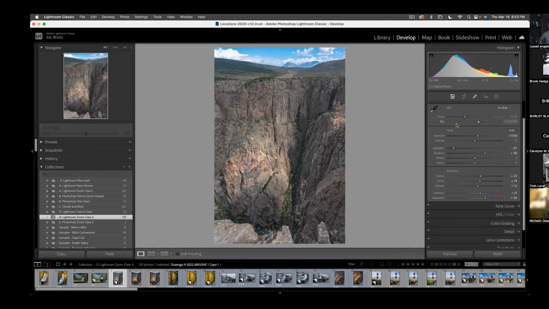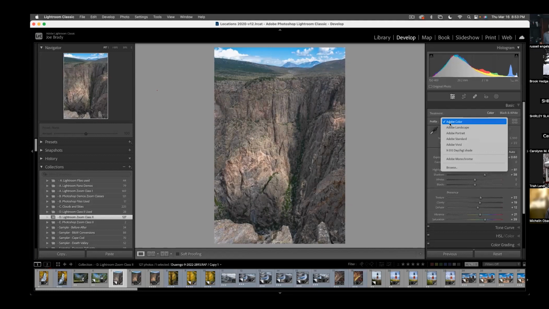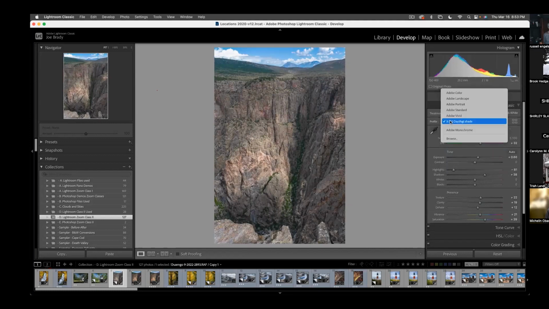Color temperature's gone off. Do I have a profile for this scene? I do. I shot this with the XS10. And look what just happened. Look at the sky. That's where we were. See how it's kind of got that cyan tint to it? We do our custom profile, and now it's a real looking sky.